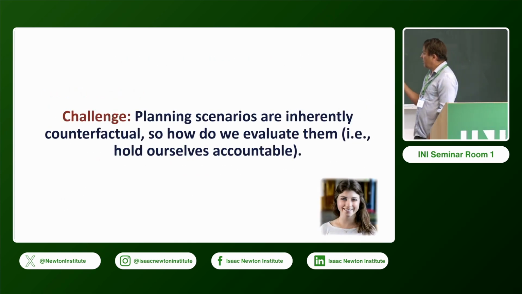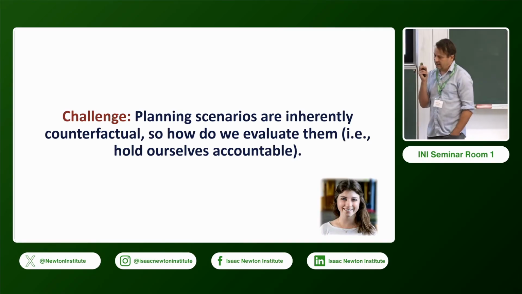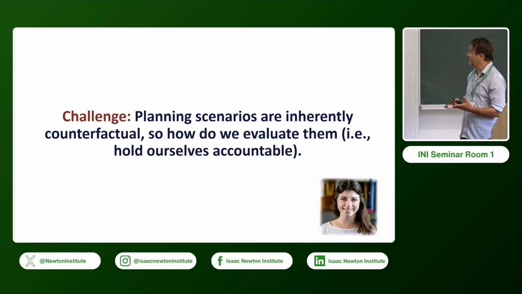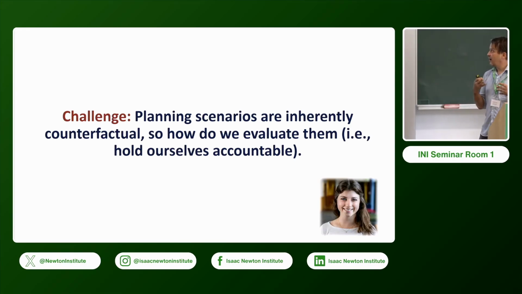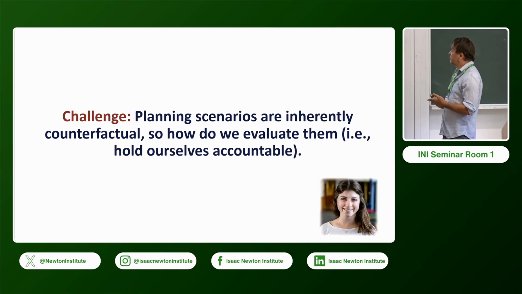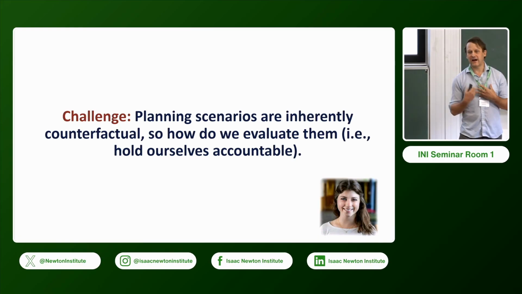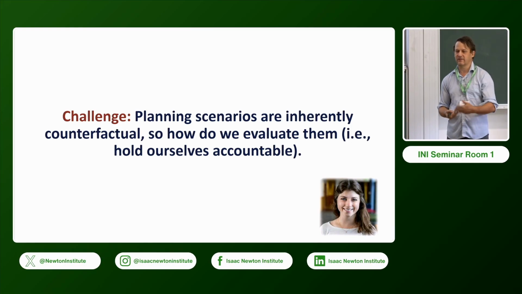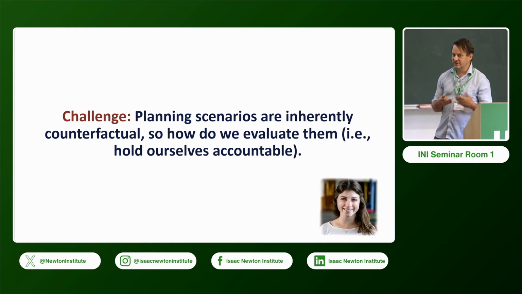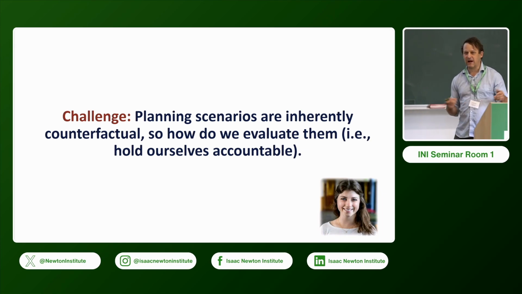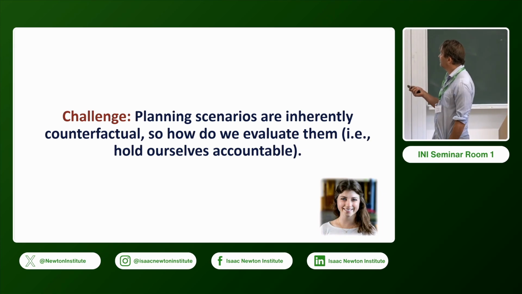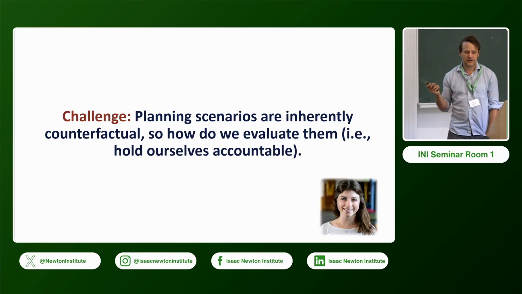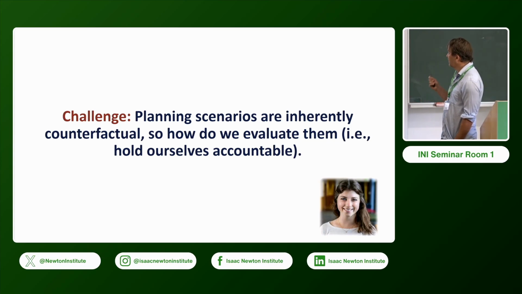We've talked about one challenge, and Emily really got into looking at evaluation in this context, and that is that our planning scenarios are inherently counterfactual. So how can we evaluate them? The way I think of it is, as scientists and people who are informing policy, how are we holding ourselves accountable to make sure we're not just shoveling huge piles of nonsense out into the world, and we're actually providing something useful for policy?